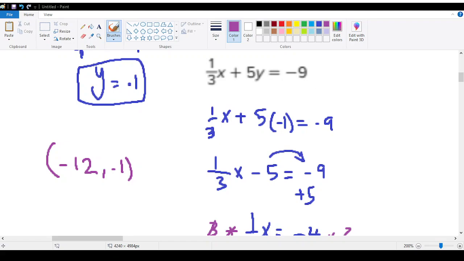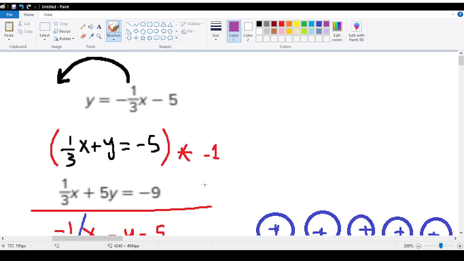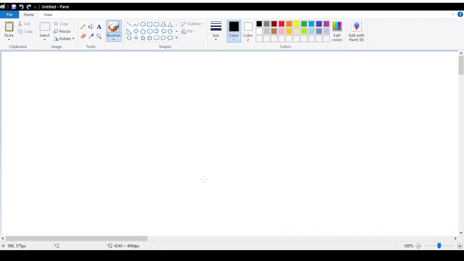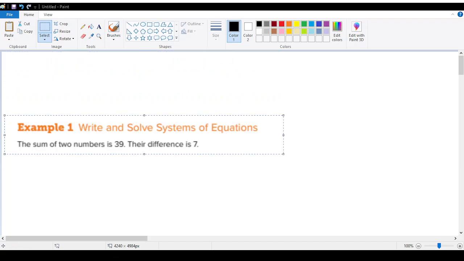6.5. Have you taken it or not? No. Okay. So let's start with 6.5: Write and solve a system of equations. So basically it's a word problem, but it's a simple one. It's not that complicated. So we will start now with 6.5. Okay, and we will start with the first example. Let's do the first example. So that is 6.4. Let's call it extra. And here we will start with 6.5.